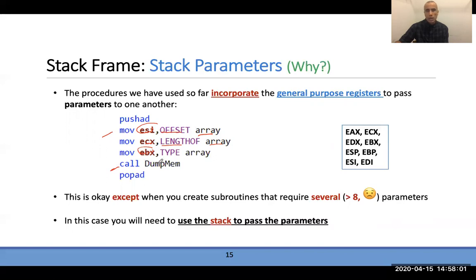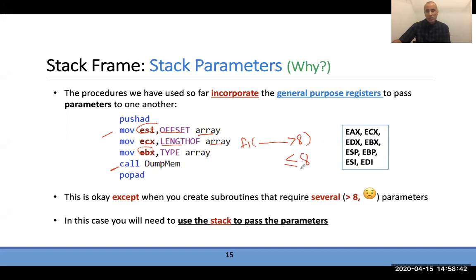So why do we need the stack, if we can really push parameters or register values into the stack? Why do we need parameters? Why do we need the base pointer, and why do we need to refer from a callee to caller or caller to callee? The problem is limited by the number of registers. What if you have a function that has more than 8 parameters? Because you only have 8 registers. If it is 8 or fewer, you're fine. You don't need to have parameters stored in the stack.